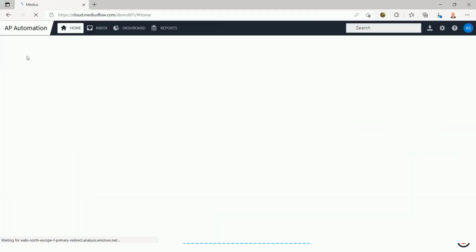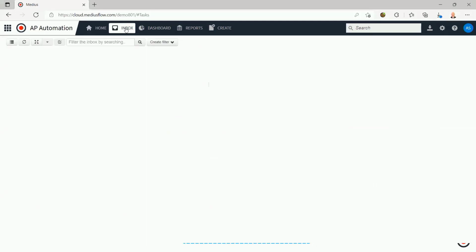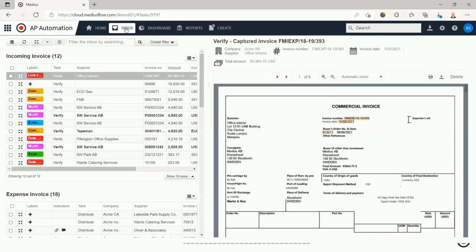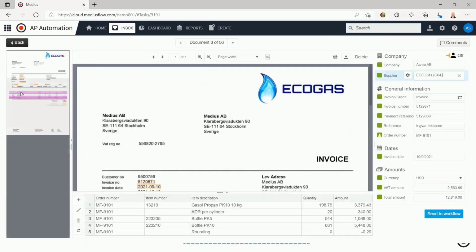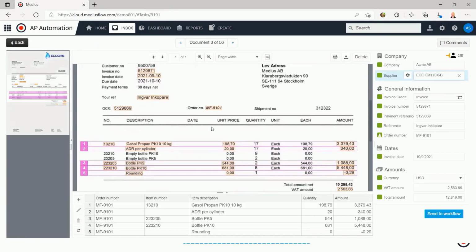If we switch back to AP automation and take a look at the transactional side here, we'll touch on a couple of areas. So let's go take a look at the inbox. And the first part of the process is, of course, the invoice capture. We've got a very modern approach to this. We'll touch on it briefly here and open up an example where, although this may look familiar to anyone who's used a capture solution, we don't use a template-based approach or positional approach.